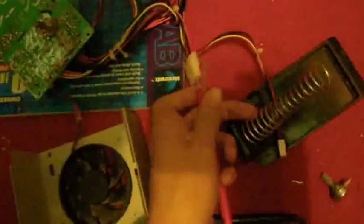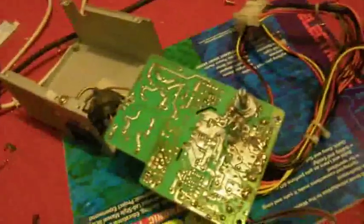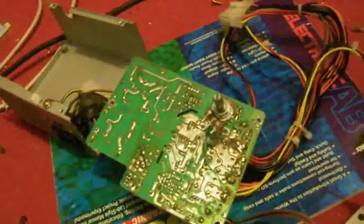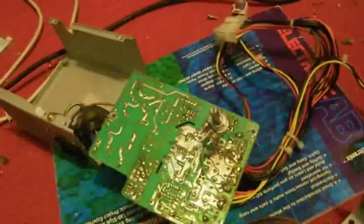And that's my adjustable power supply mod. It has plus 12 volts, plus 5 volts, plus 3.3 volts, and minus 12-volt rails. The plus 12-volt rail goes from around 10.5 to about 28 volts. The 5-volt rail goes from around 4.8 to about 12 volts. The 3.3-volt rail goes from about 3.1 to 8.5 volts, and the minus 12-volt rail goes from minus 11.1 volts to about minus 30.